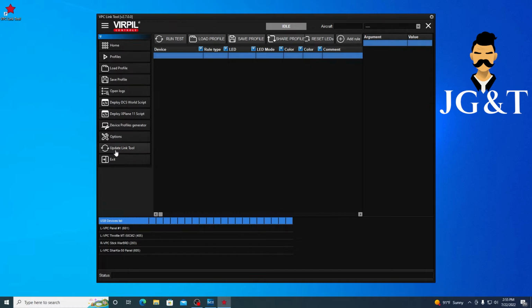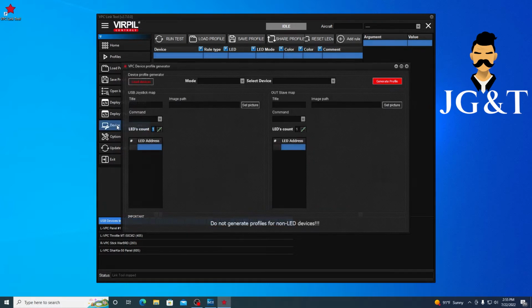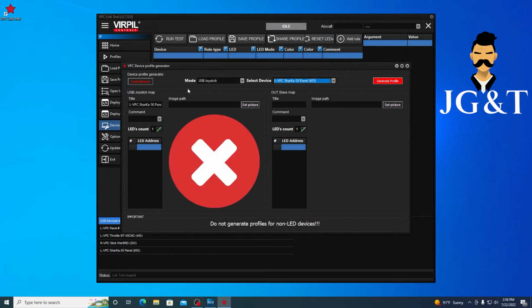Okay, and now we're going to go down to Device Profile Generator. We're going to start with my KA-50 panel. I'm just going to set up a couple panels here. All we have to do is go to USB joystick. If you are running a panel by itself with no slave devices, you just do USB joystick, and then we'll select my KA-50.